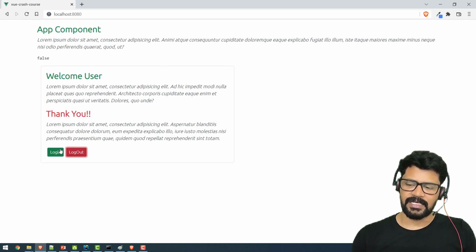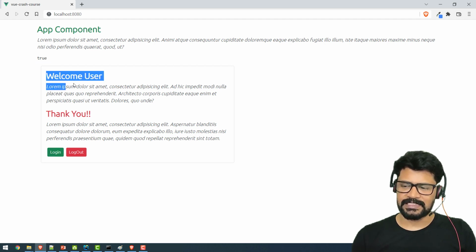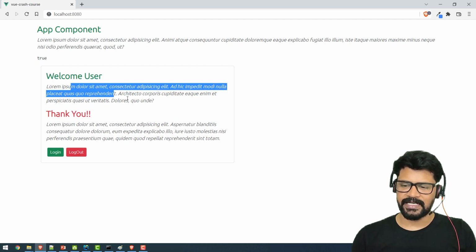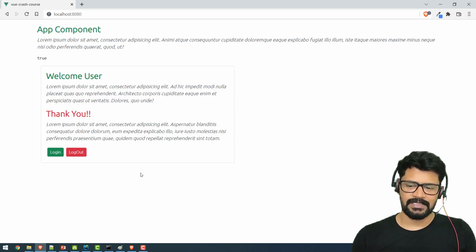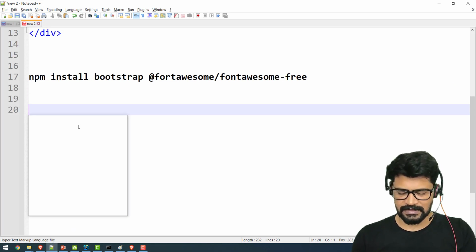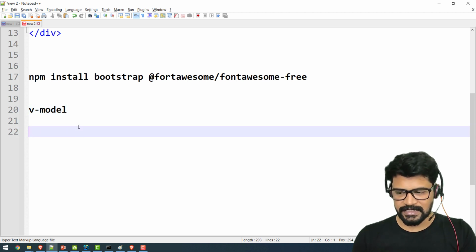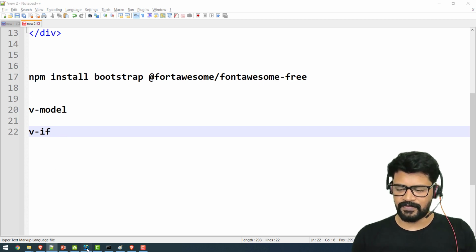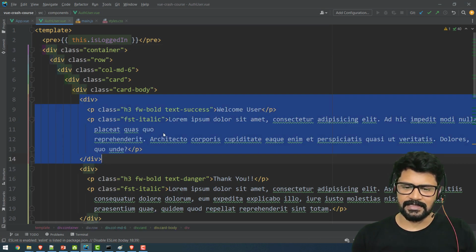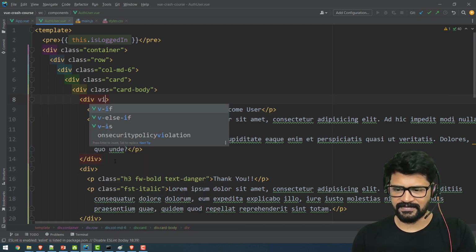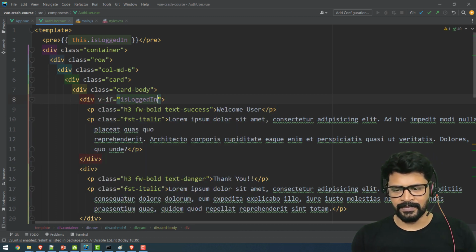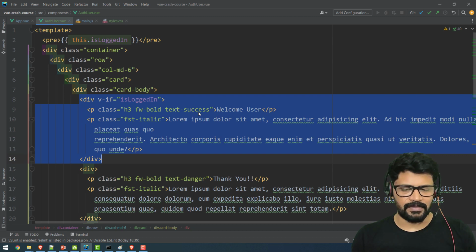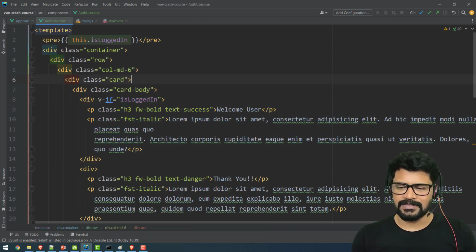That's fine. But depending on this particular value, I want to display these two guys. So when it is true, I display this content. When it is false, I display this content. So how do I make the conditional? It is the same as v-model. Previously we discussed v-model, right? To bind the data. Same like that, we have a condition like v-if to check the if condition. Okay. So where you use that is, this entire division has to be displayed on a condition. So you write v-if on isLogin. So when isLogin is true, then this will be injected into the DOM. Otherwise, this will be removed from the DOM. Okay, so this is the condition.